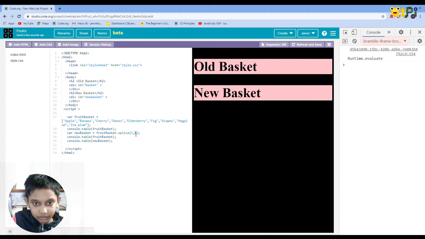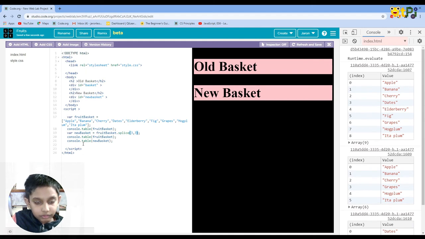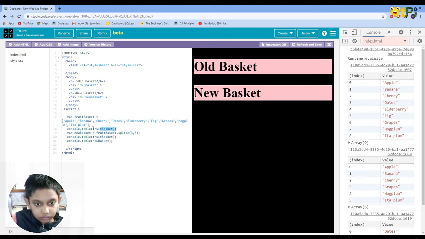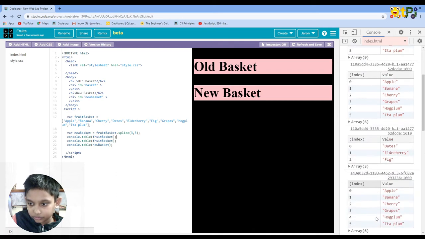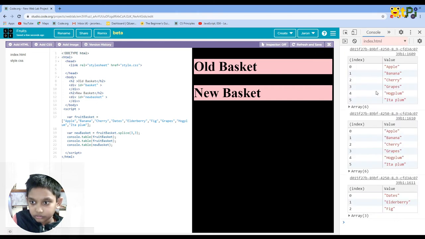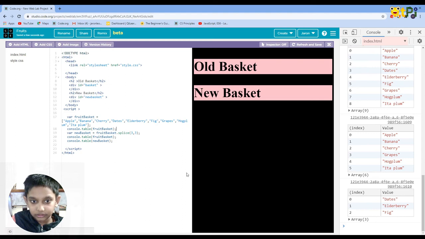So now, I want to delete 3 of them. So you can see here, it did from the original array. If you give console.table before the variable declared, like I've given here console.table fruit basket, it didn't take. So if I put this here again, it still will take from that. So I'm just going to clear this. And you can see here it has come 5 instead of 8, and all of them are here. So that's why I gave it that instead of doing it after declaring the splice.